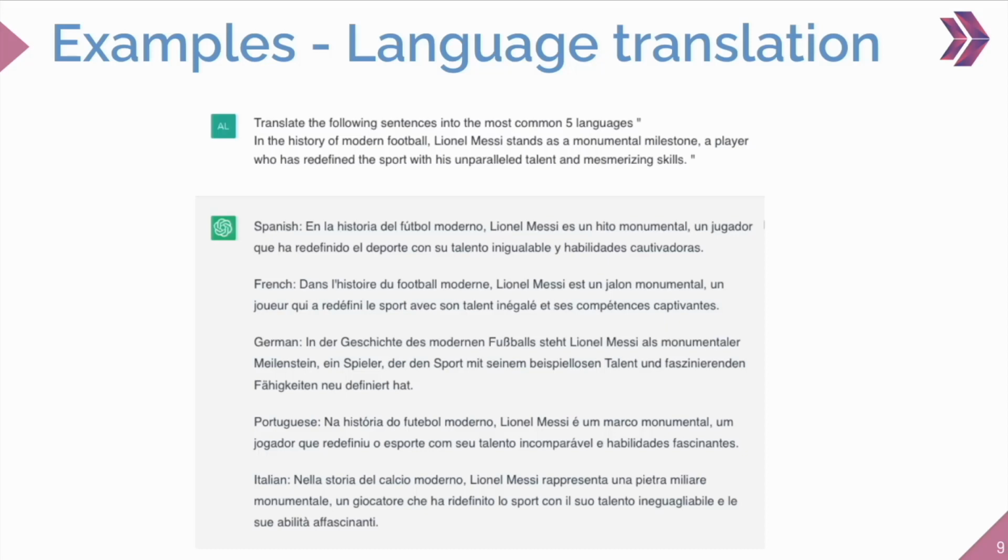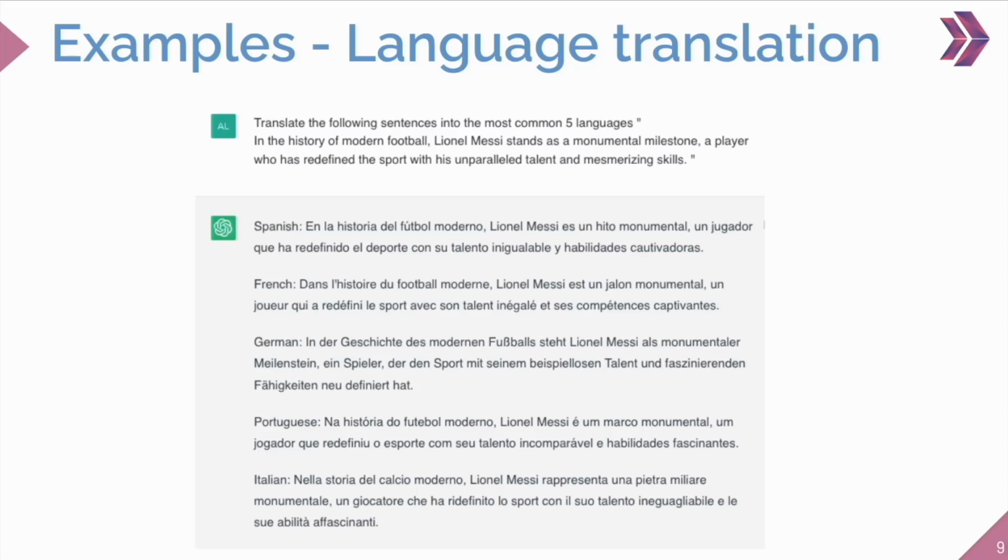It's impressive. For example, here you can see my input is: translate the following sentences into the most common 5 languages. So I'm not explicitly defining the languages. I'm just saying the most common 5 languages. And ChatGPT, a large language model, can understand the input and perform the language translation task here.